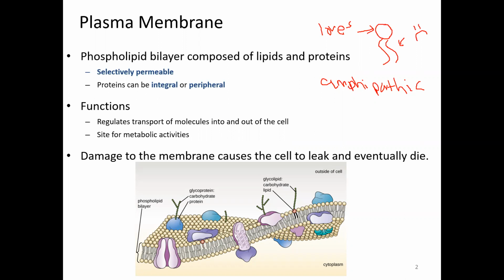head groups are also important, because what is inside of a cell? Water. What is outside of a cell? Water. Doesn't it make sense that if this membrane is surrounded by water, the whole thing cannot be hydrophobic? Hydrophobic means doesn't like water. So the head groups that love water are on the outside facing the water and also on the inside of the cell facing the water. The hydrophobic tails are sandwiched in between and serve as a barrier between what's outside of the cell and what's inside of the cell.